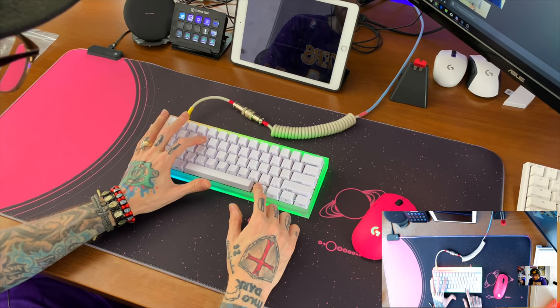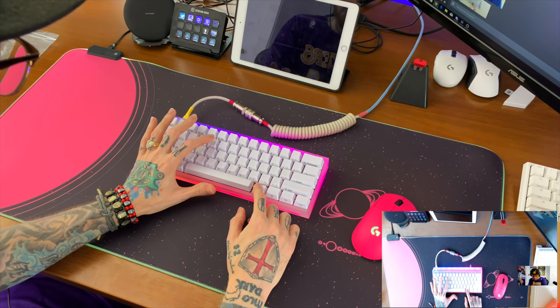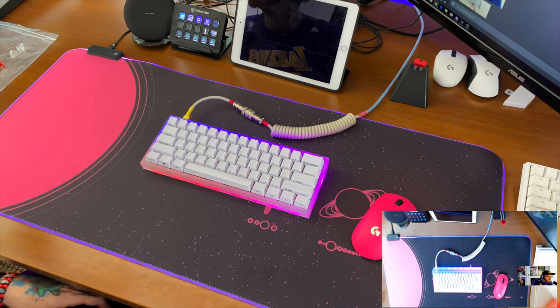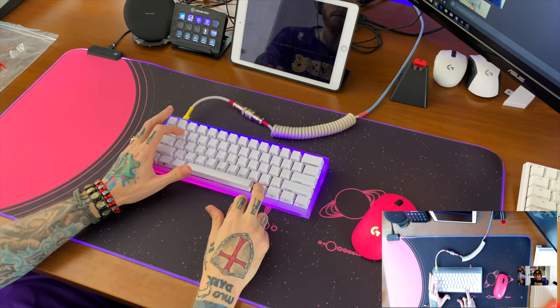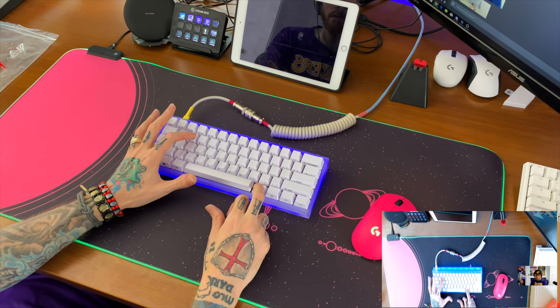Oh, okay, and this is how you would adjust the collars. Oh, that's sexy right there. Oh, a little bit of purple with the pink and the red. I'm feeling that right there. What was the key? It was actually the alt key. I'm sure there was way more you can do with it, but that is what it is. So it's like alt and W. Alt and Q turns the lights off, and then that turns them on. It's just different modes. And this one just lets them breathe.